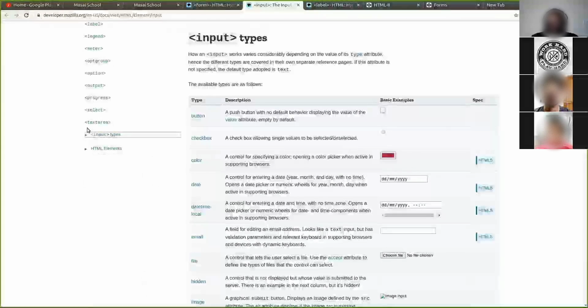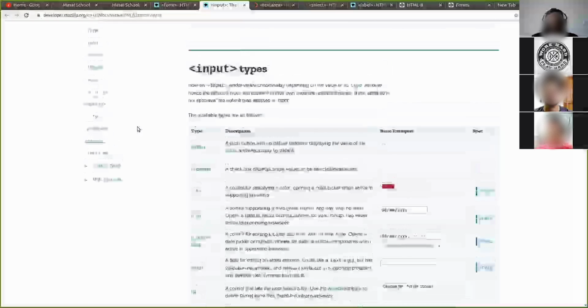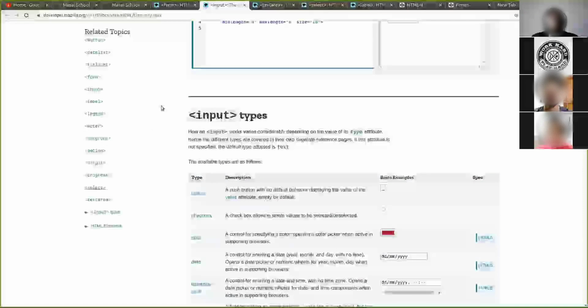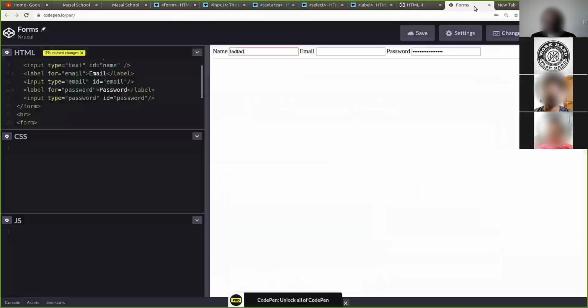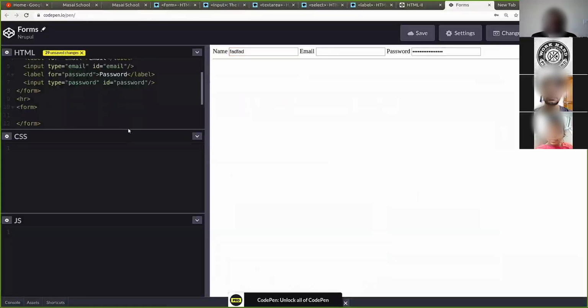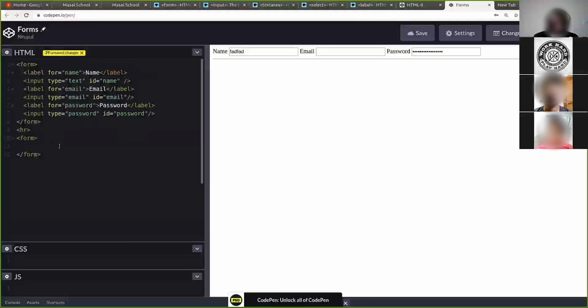Next, let's look at some of the things you might use when building a form. The next one is textarea. It will give a big block of input where you can write any text. So coming here, I'm putting in a textarea.